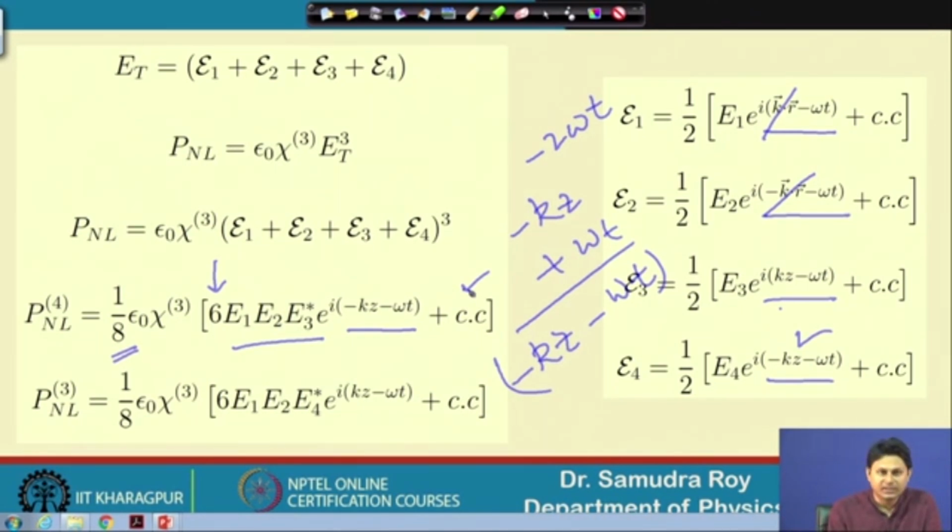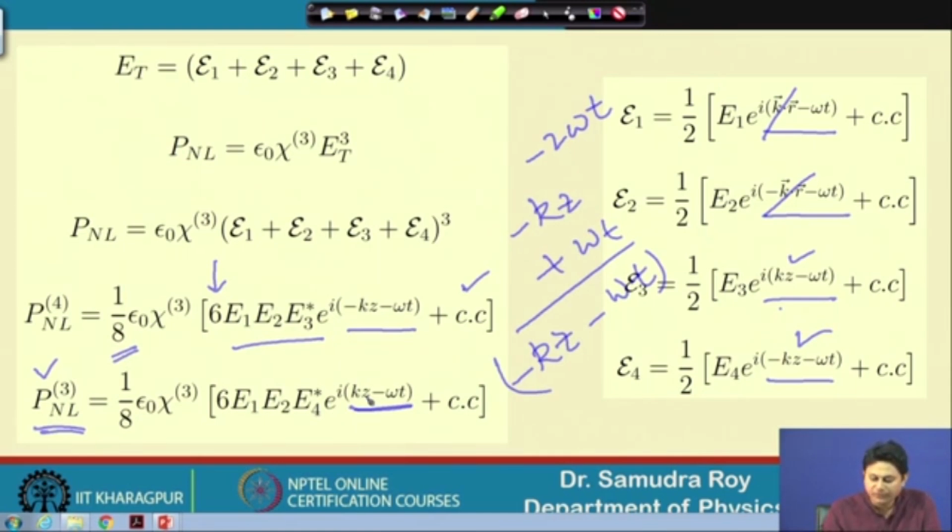In the similar way, exactly in the similar way, you can find the nonlinear polarization term corresponding to the field E3. In case of E3, everything should be the same, and just by inspecting the nature of the field, you can readily find out that just replace E3 to E4 star and you will readily get this term. This is an important term, this is a phase term, and we are looking for this phase term. This phase term has to be equal to the phase term of E3, then only I can say that this is a nonlinear polarization term corresponding to E3.